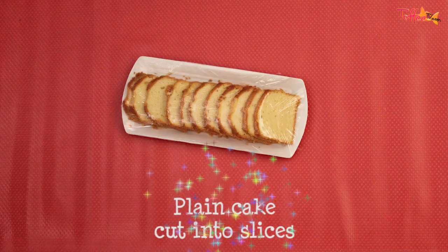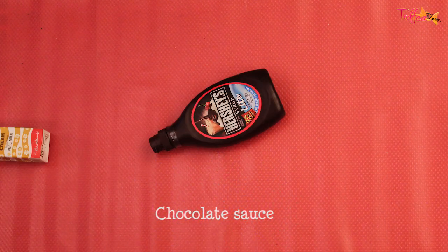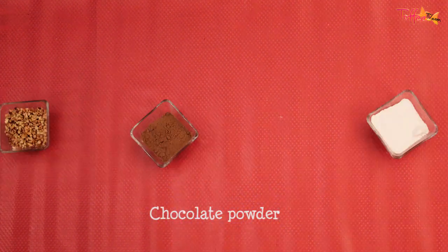Plain cake cut into slices, 1 box of cream, chocolate sauce, nuts, chocolate powder and 4 teaspoons sugar.